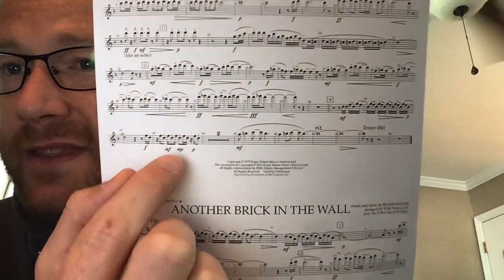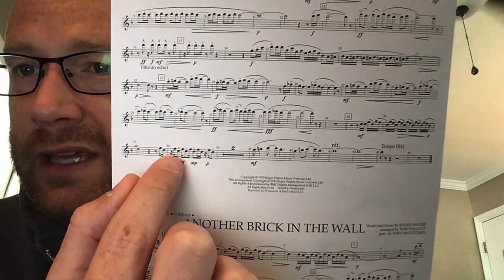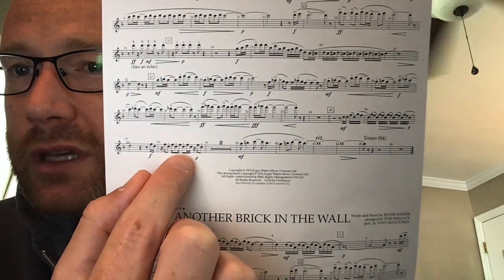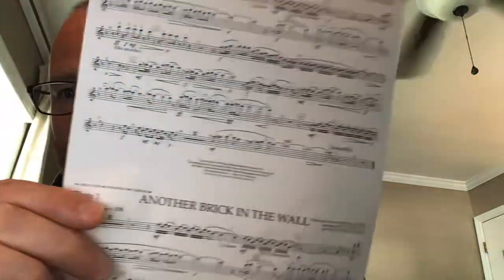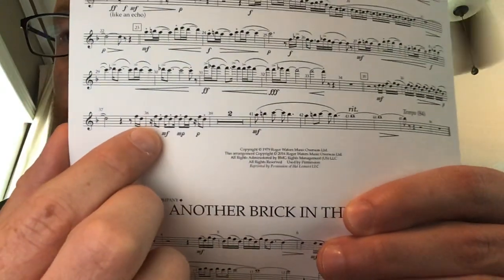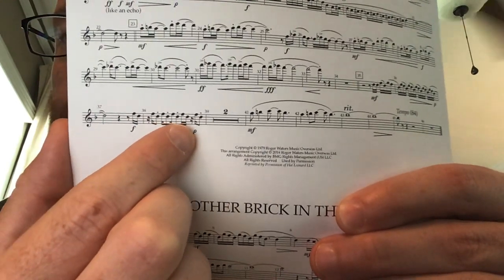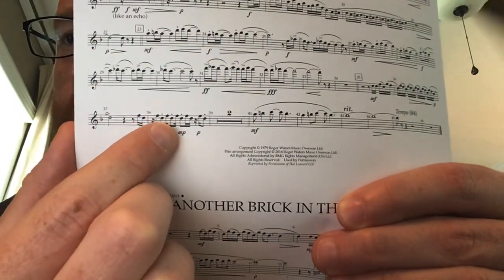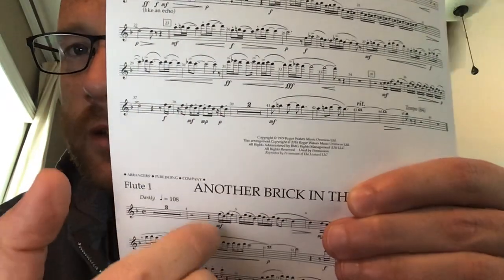Okay, so it's 1, 3, and a. And then this one's a little bit tricky. All right, so this is on beat one. So this is E and 1E, a 3, and a E and. Okay, that's a little bit tricky. It's happening in all the places you don't think it's supposed to. Okay, so E and 2E, a 3, and a E and. Okay. Boom, ba da, ba da, ba da, da da, da da. All right, and it's a little bit tricky.